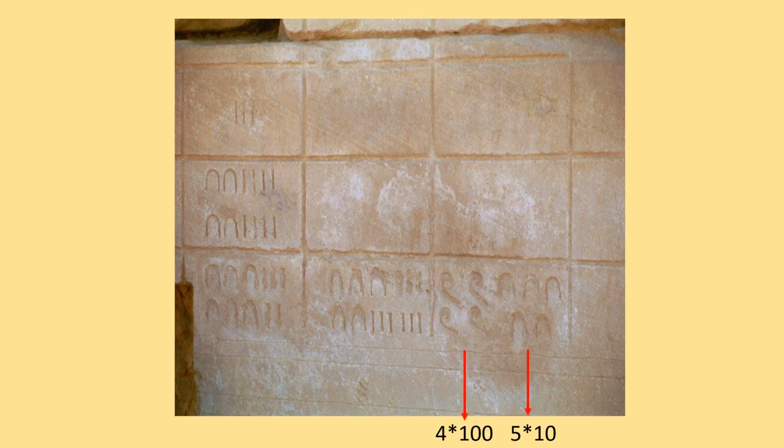Also in math, we learn to write these numbers in what's called expanded form. So we have 4 times 100, where the coil rope is 100, and we have 5 times 10, 4 hundreds plus 5 tens. In what we call standard notation, we see 450, which is 4 hundreds, 5 tens, and 0 ones. We can also write this in expanded notation as 4 times 10 to the second plus 5 times 10 to the first.